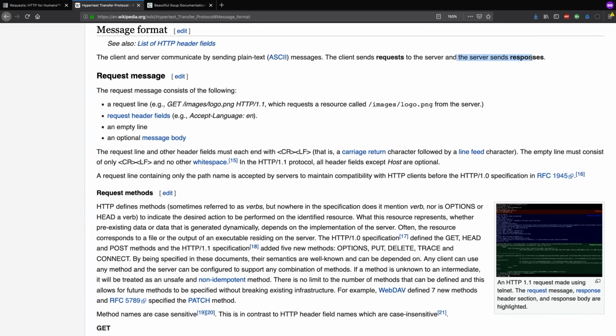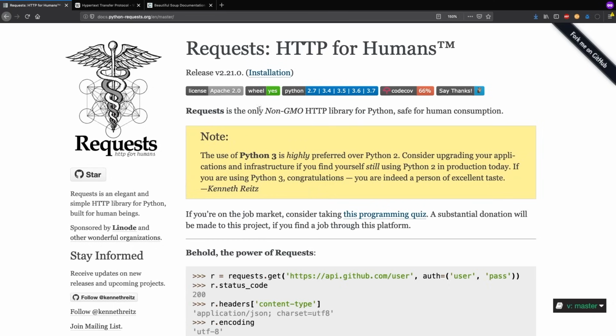A typical HTTP request contains the actual request and then the header lines like authentication, and then an optional empty message body. So sometimes you can have the information that is required to be passed on in that message body. The package that we are going to use for that is requests in Python.